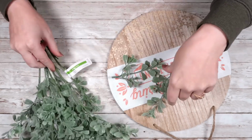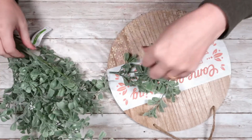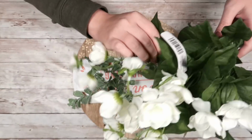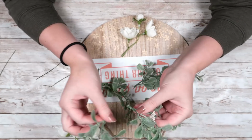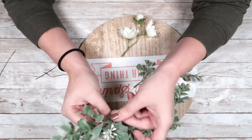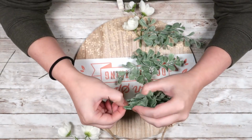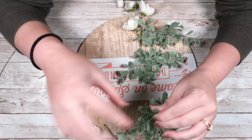Super, super pretty. So I'm going to take some greenery that I got from Michael's. I can't remember the name of it, but it was in their spring section. And I thought this was really fun. So I'm going to pull off about 8 little sprigs of this greenery. I'm going to use 4 on each side. And then I'm also going to take some of these florals that I also got from Michael's. I used these florals and the greenery in a previous project and I just thought that they turned out so cute. So I knew I wanted to use these again for this DIY. So I just took 4 sprigs, kind of piled them all up on top of each other.